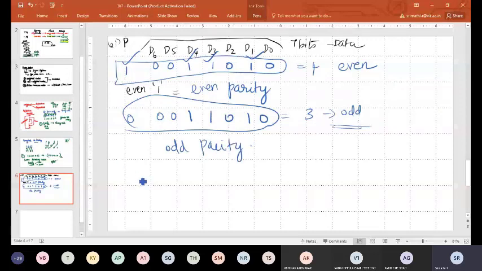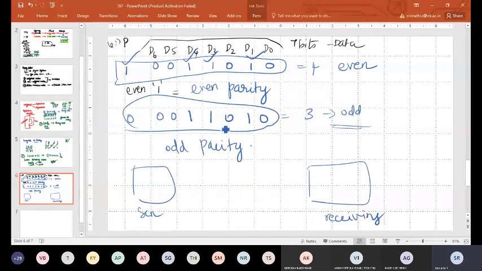For example, we have a sending end, and we have a receiving end. So if the data is transmitted, let me write it in binary. What if we are transmitting 1001 1010 at this sending end, and in the receiving end, I am receiving 1001 1011.